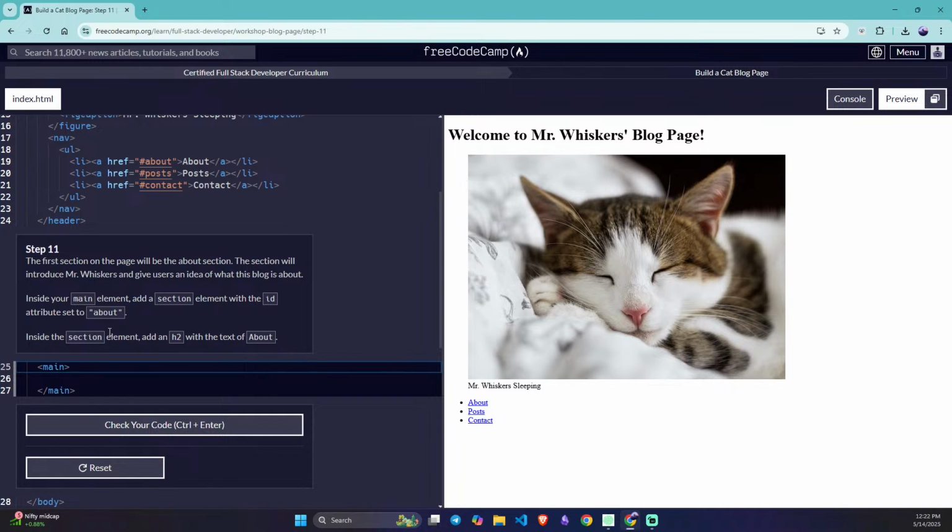Okay, inside the section element, add an h2. First we add the section element line.